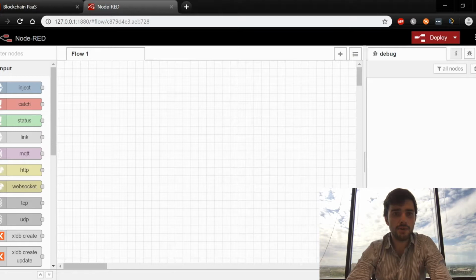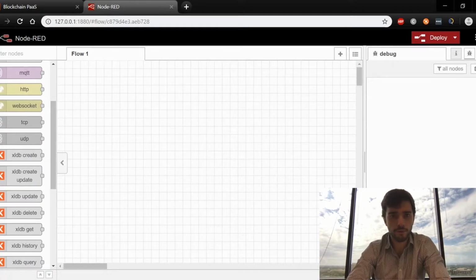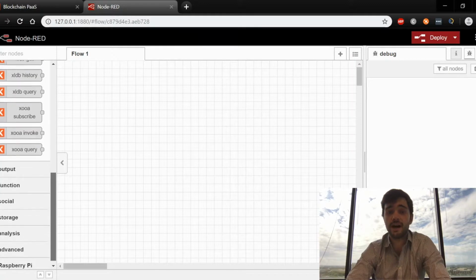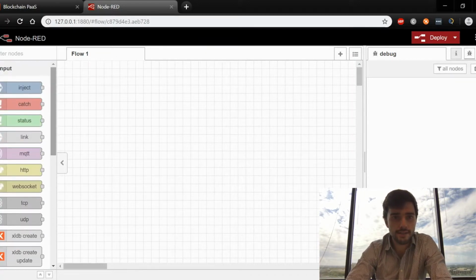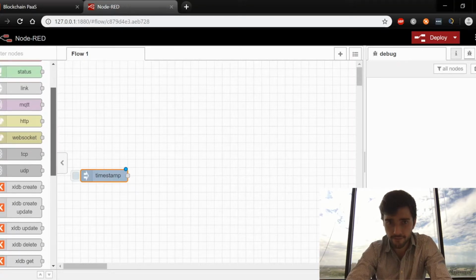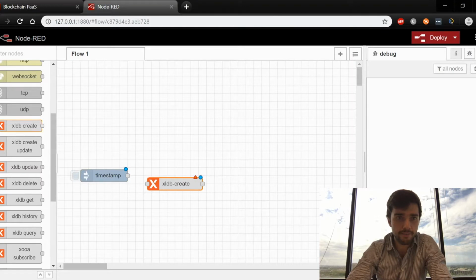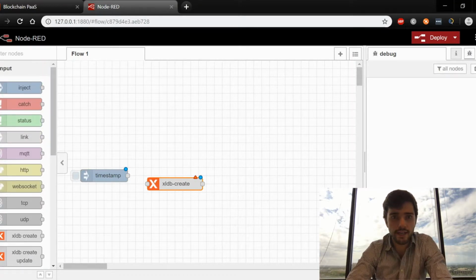This is the Node-RED dashboard. I'll now create a small workflow to show how this integration operates with Xooa. I'll snag inject off the sidebar as well as XLDB create state. For output, I'm dragging and dropping debug. I'll connect these nodes.